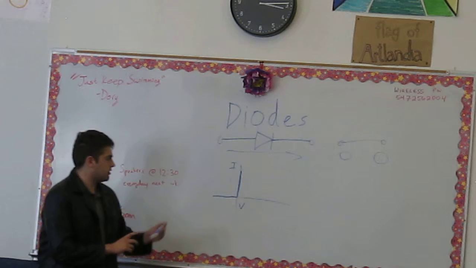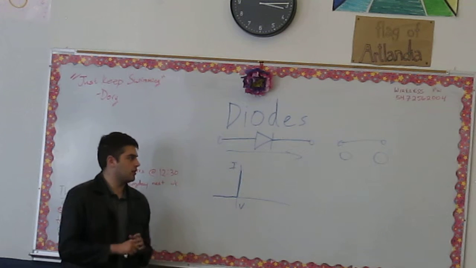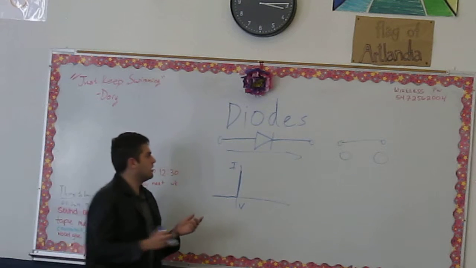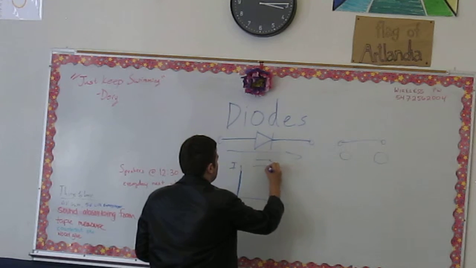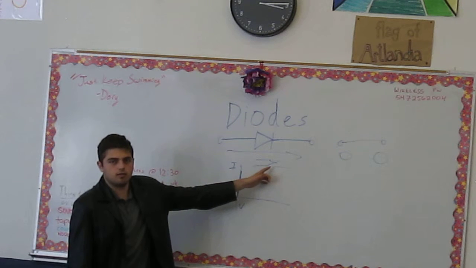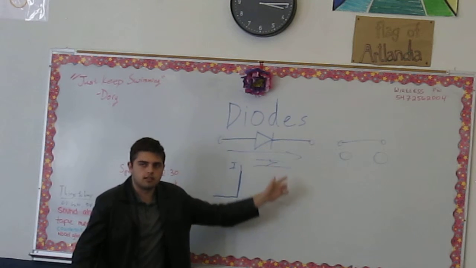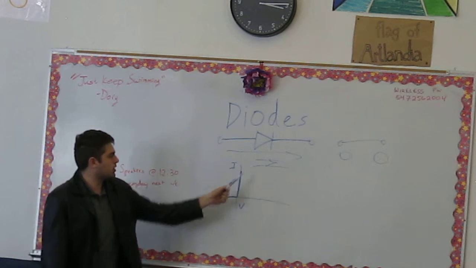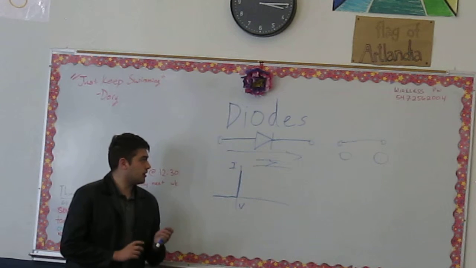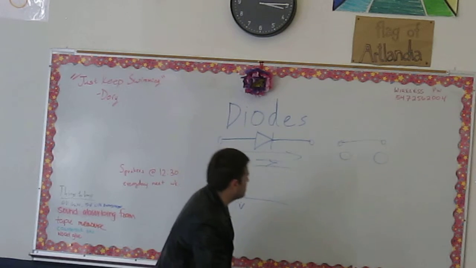So that's the graph of the perfect ideal diode, the model of the diode looking like a one-way valve. You guys get it, so you don't really need too many analogies for how the diode works. But it's basically like a water valve, a one-way valve. Water can go out this way, but if you try to get water this way, it'll get blocked. So if you model it on an IV curve, it looks like that, right? But of course, it's physics, so physics is never ideal and never perfect, so that's not actually what's going on at all.